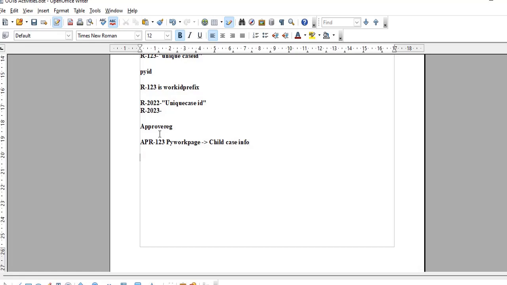Okay, R-123, which is the parent of APR-123, its details will be on pyWorkCover. So once you create a child case, you can see pyWorkPage and pyWorkCover. pyWorkPage consists of data related to the child case. pyWorkCover consists of data related to the parent case.